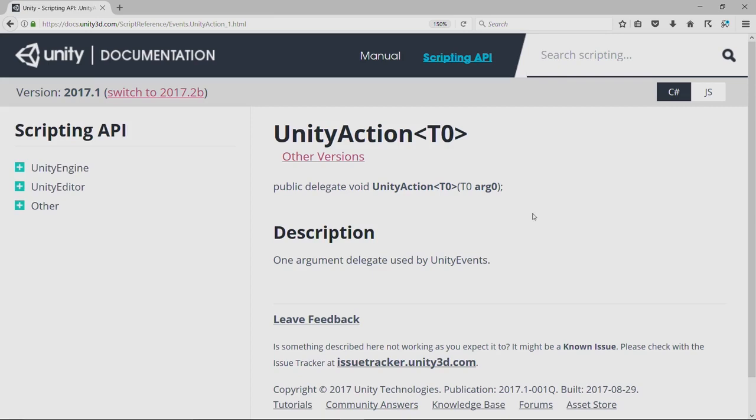And this looks similar to the Unity event with 1 argument because it's a generic, and we will provide a type when we need to use a Unity action as a delegate to listen for a particular event. So if we were listening for an event that had a single float argument, then we would want to use Unity action with 1 float as the delegate to listen for that event. And we will see that in action in the next lecture as well.